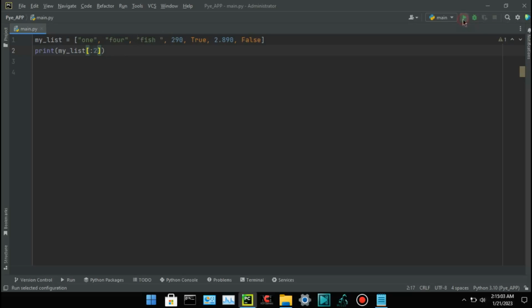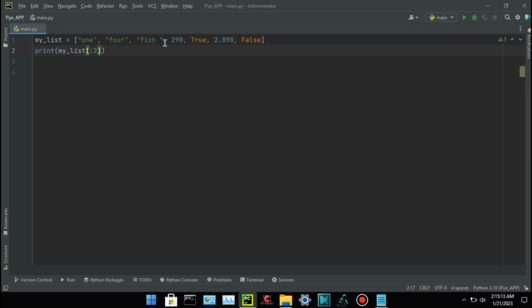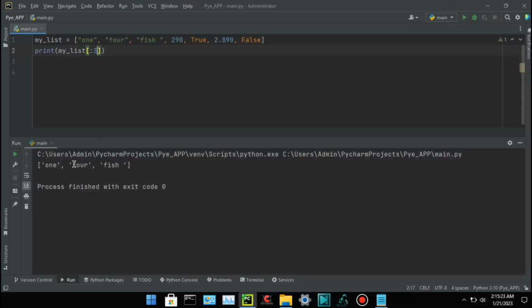And so when you run the code, you see that it will print down to 4. So if you want to add the item fish, you increase the range to 3, and then when you run the code, it will print out fish as well.